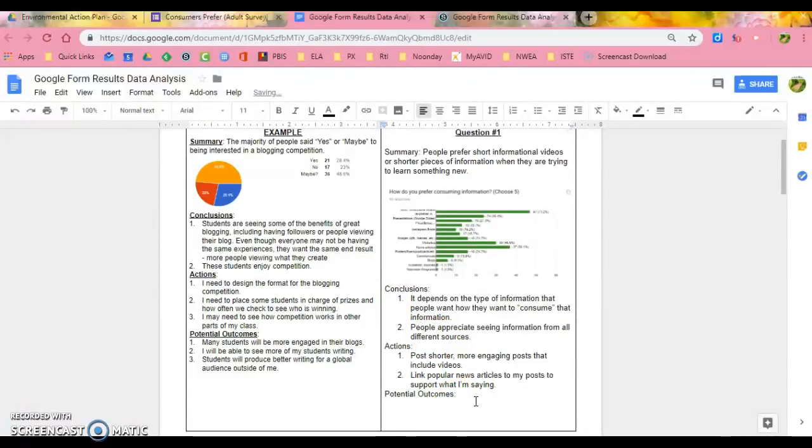And so when you think about potential outcomes, think of it as, if I take these action steps, then these things could result. So one of my potential outcomes is if I post shorter, more engaging posts that include videos, and if I link popular news articles, I could increase the number of viewers on my blog. That is a potential outcome.